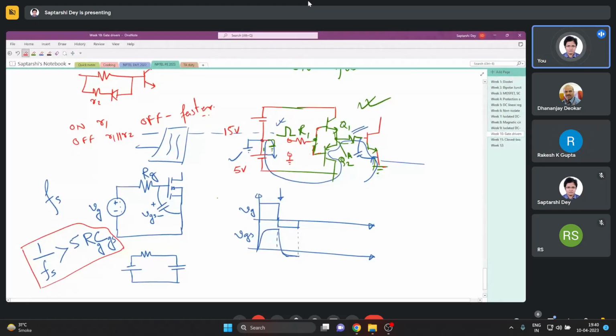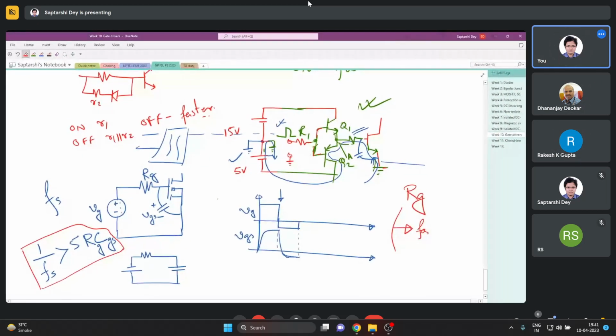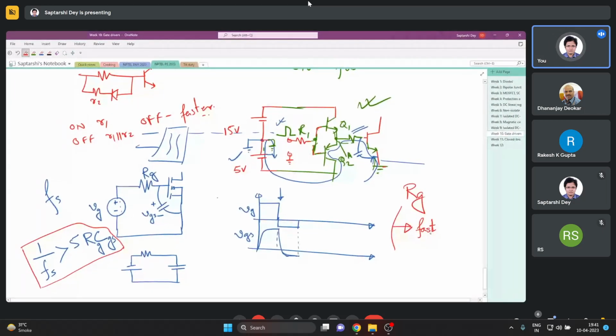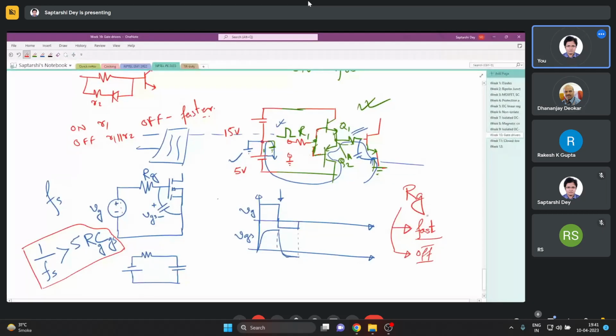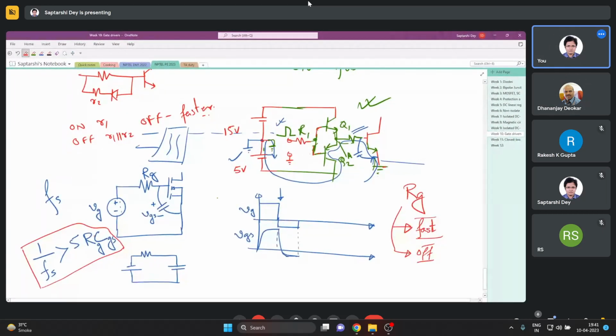So basically, we are talking about the criteria to design RG. What will help us decide the value of RG? One thing is how fast you want to switch, and that would be a constraint. One more constraint will come from the switch side, how fast it can switch. Secondly, you have to turn it off also, so that it is discharged completely and turned off. Generally I have written 5 here, but it is kept much more.